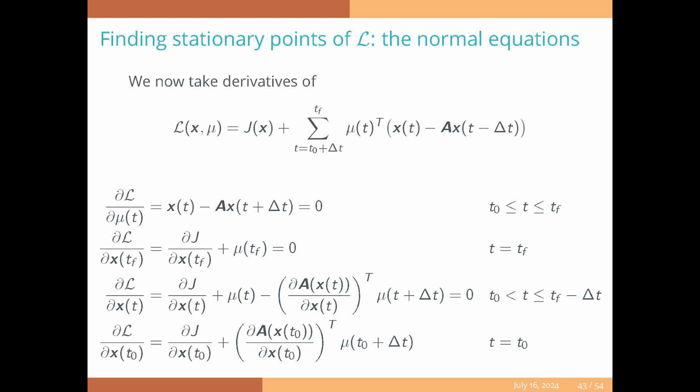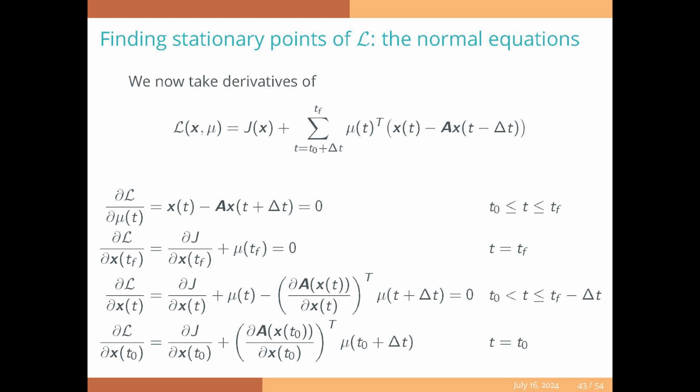And then the final normal equation is what defines the derivative that we're actually looking for. Once we've found the x values and the mu values that set the equations equal to 0, we can compute this. We'll get some value, right? This will be an approximation of the derivative of J with respect to x at t naught. Our goal will then be to use this in some sort of gradient-based optimization scheme to improve the initial condition. All the while, we are taking into account the uncertainties through the use of this loss function. Cool. That is a very high-level overview of what variational methods do. In practice, you would do this numerically.